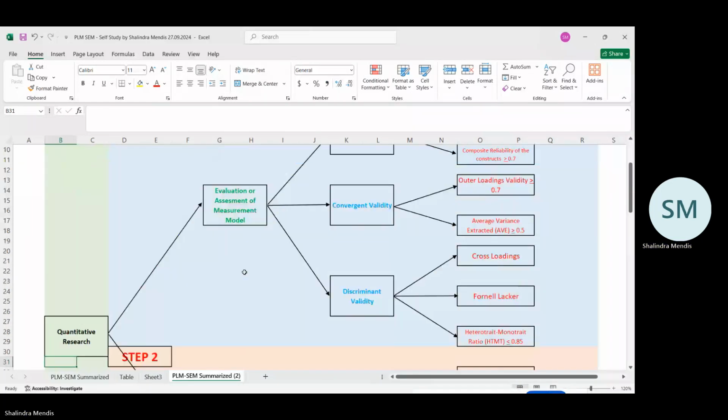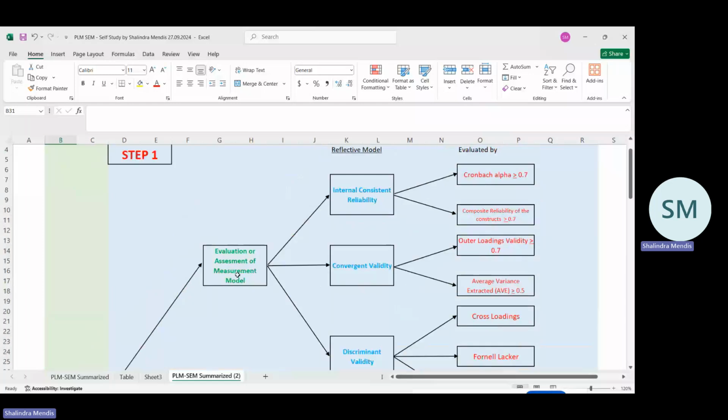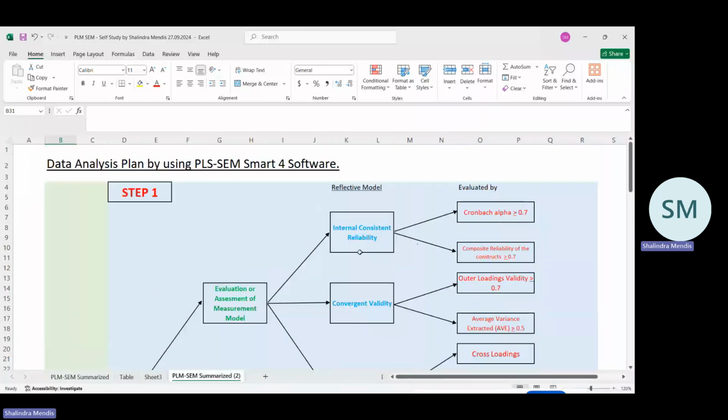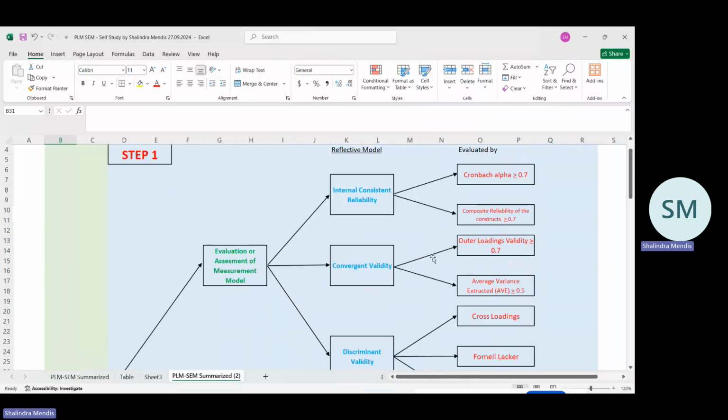So for the measurement model, we have reflective models: internal consistency reliability, convergent validity, discriminant validity. Under internal consistency reliability, we have two computations, Cronbach's alpha and the composite reliability of constructs. Secondly, for convergent validity, we have the outer loadings and the AVE, average variance extracted.